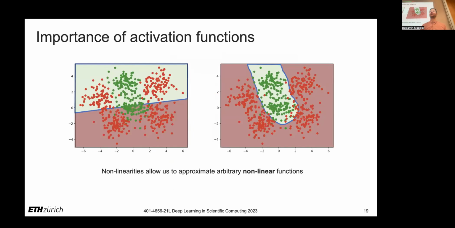And what it does is it introduces nonlinearity into that function and allows us to model these really arbitrary, complicated functions. So for example, if we're trying to do classification here, or draw in 2D, we want to draw a decision boundary between these green points and the red points. If we didn't have activation functions, the network would only be able to learn a linear separation. And that doesn't work when our data is drawn from these much more complicated spaces or manifolds. A neural network with the activation functions is able to draw much better decision boundaries on this type of data.